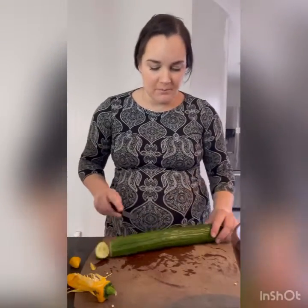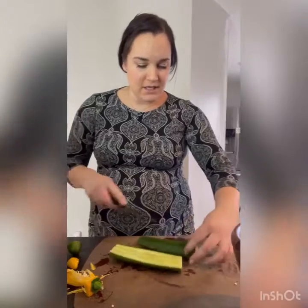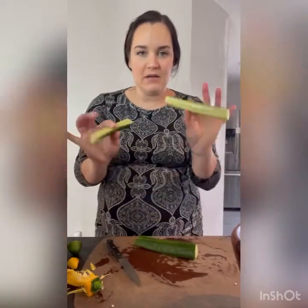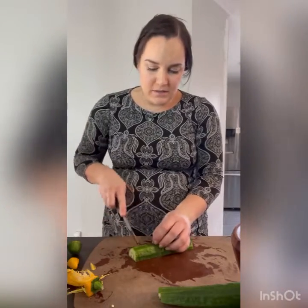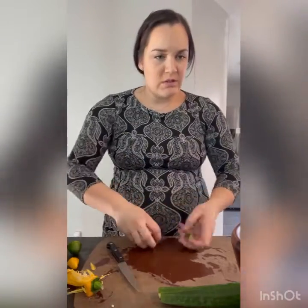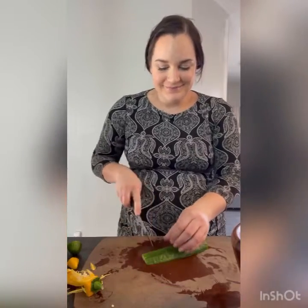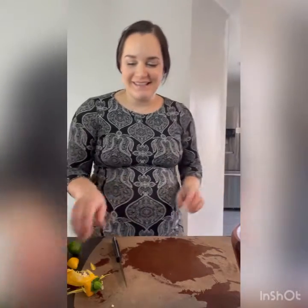Take our cucumber, and even just do half of our cucumber, half it. I like bite-sized. Everybody has their own opinion, but basically we've got our little 4 pieces. There we go. Into the bowl. Make life super easy. I'm going to go and check on our fish, see how it's going. I can hear it sizzling. I'm going to take our little pieces, put them in the grain bin.